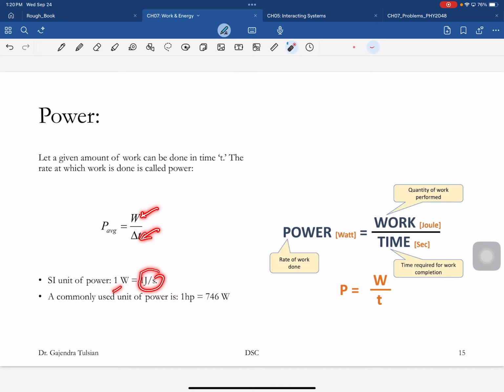Joules over seconds are called a watt, after Mr. Watt. And so back in the day, it turns out that 745 watts, 746 watts is 1 horsepower. Okay, so that's the rate at which an average horse could do work, and it could do work for 8 hours. Okay, so that's horsepower.